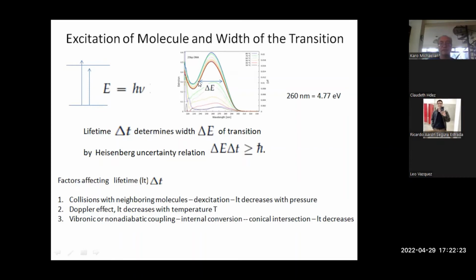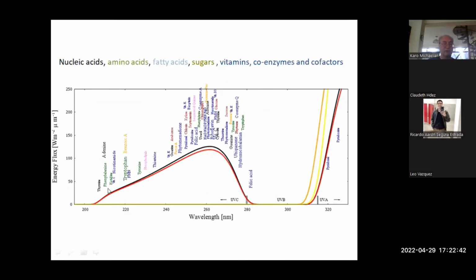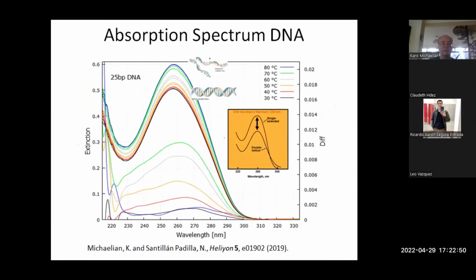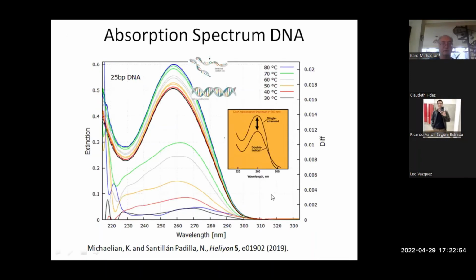So for dissipation, if we're talking about entropy production due to dissipation of photons, the greater the width, the better we are, because we're absorbing over more of the spectrum. And if we look at this spectrum for DNA, we're actually absorbing very well this range from about 205 to 285 nanometers. Better to see it on this one. We're absorbing very well over this range.